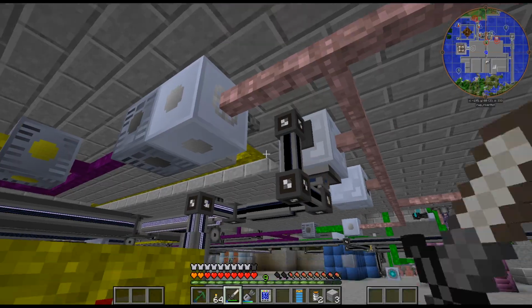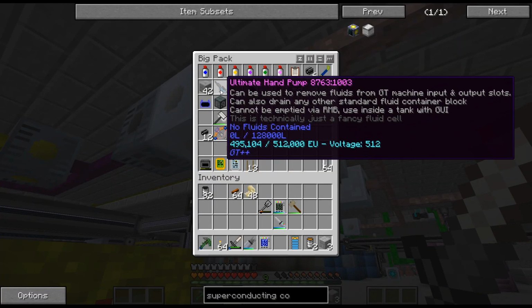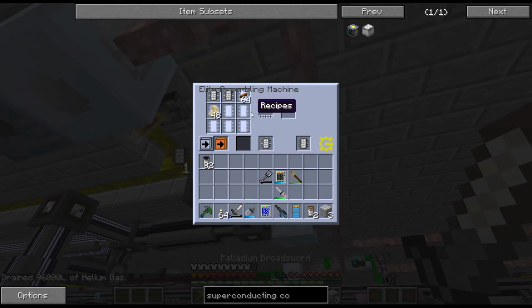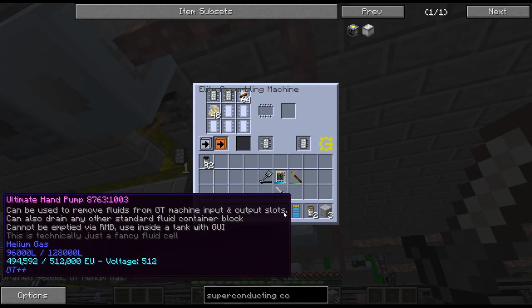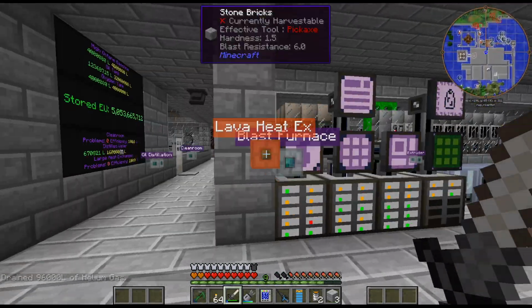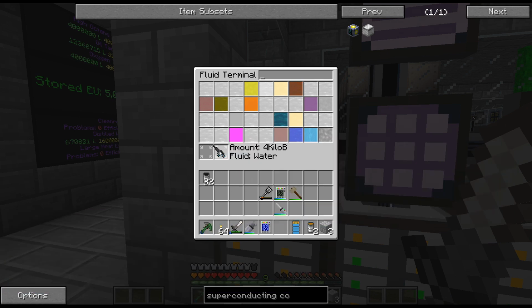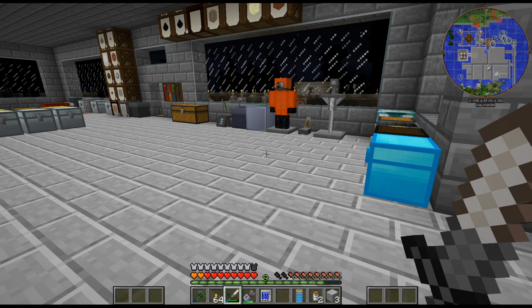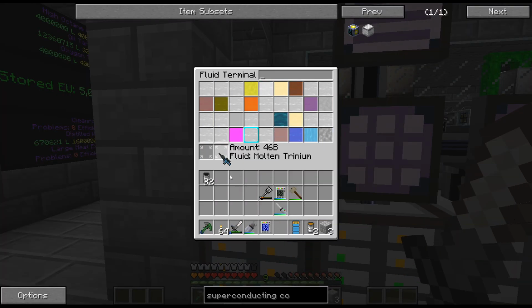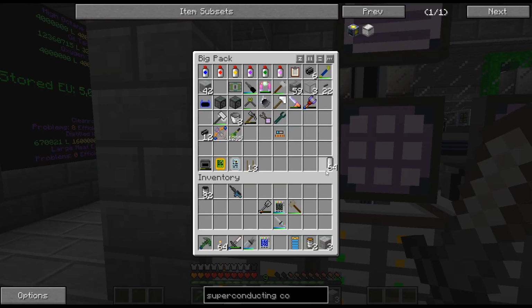Right, so we need to turn that off. Take that out. I definitely love the upgraded hand pump. We'll throw that back in there, and now I need Trinium. How am I gonna get this much in there? Let's do it like this.